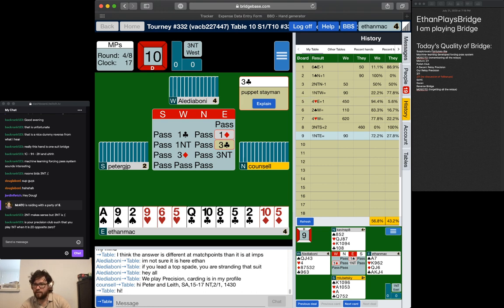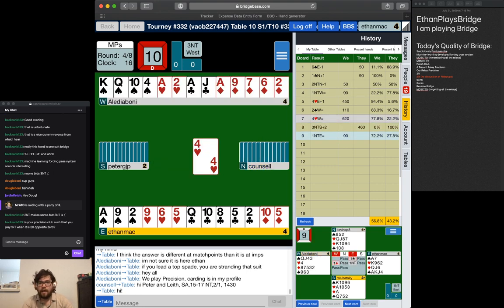So let's see. We're at 57% game, which is okay. We can do a lot better. And the lead is a heart, and we're in 3-0 trump. So that's not great for us. The heart lead is our most damaging lead. If that's a fourth best heart, then we might be okay. But if North has five hearts, we could be in trouble.